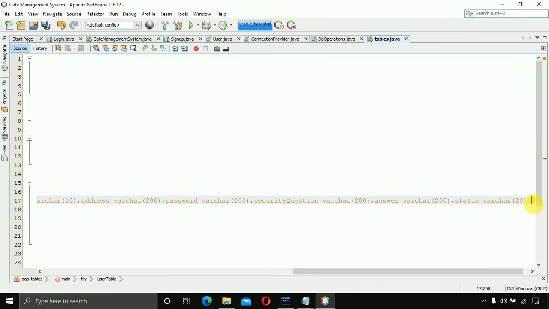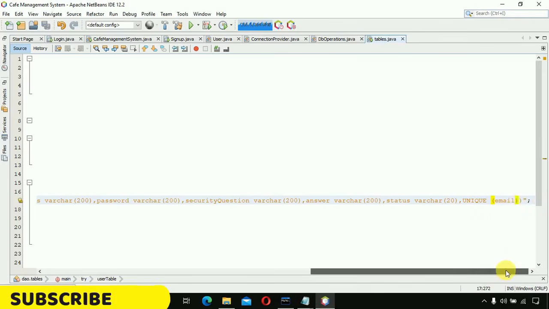And the last thing is we want our email address to be unique. So for that what we need to write is unique, and in the brackets we have to write email. Let me move a little bit right so that you can see the complete query.